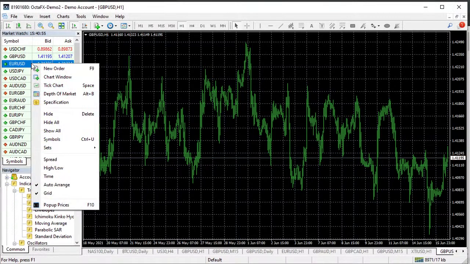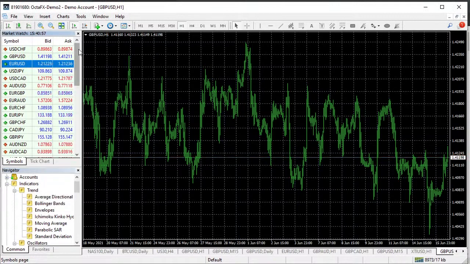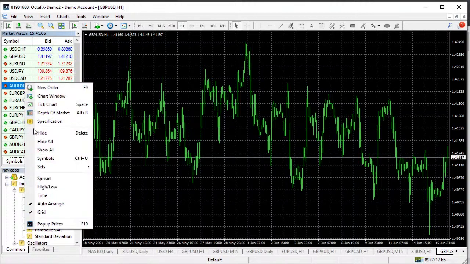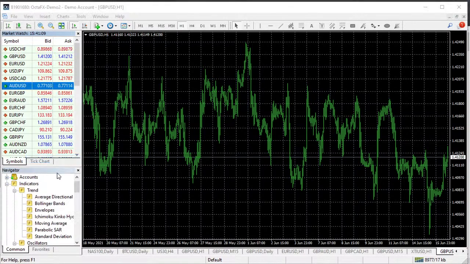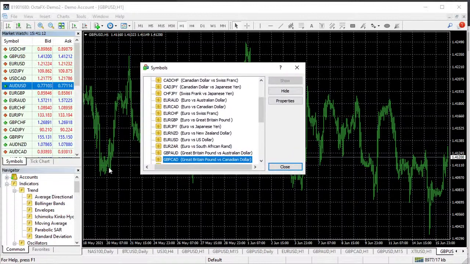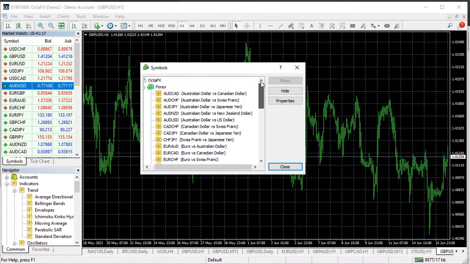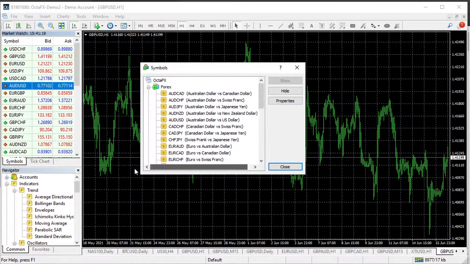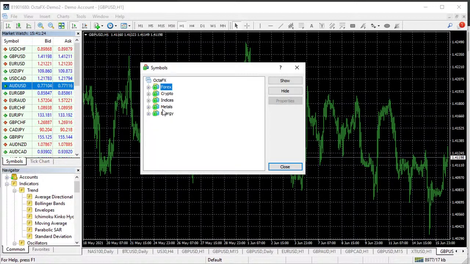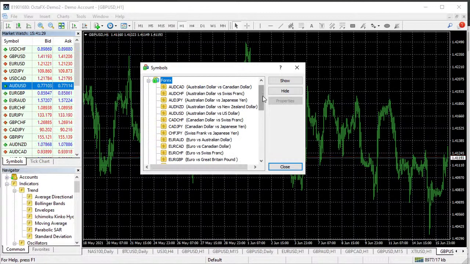If you want to know what's available to trade on the standard setting, this is what your MT4 looks like. Under your market watch window, there are all the symbols. You can right click on it and then go to symbols. This is what's going to pop up. If it's yellow, it means it's on my list, but here are your available instruments to trade. Other than Forex, we do have crypto, indices, metals, and energy. Under Forex, pretty much all the majors and currency crosses are going to be there.